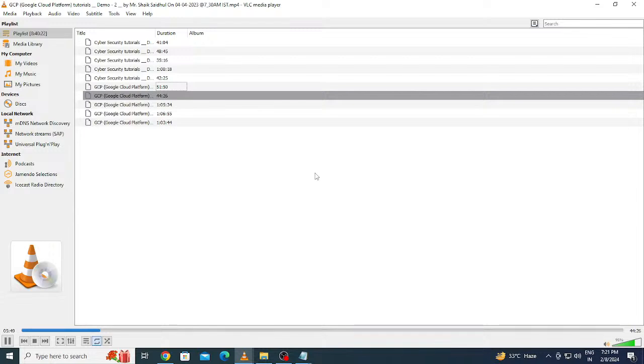One is VM based, the second one is managed instance, and the third one is serverless. People call the first one VM based. These are the three categories.